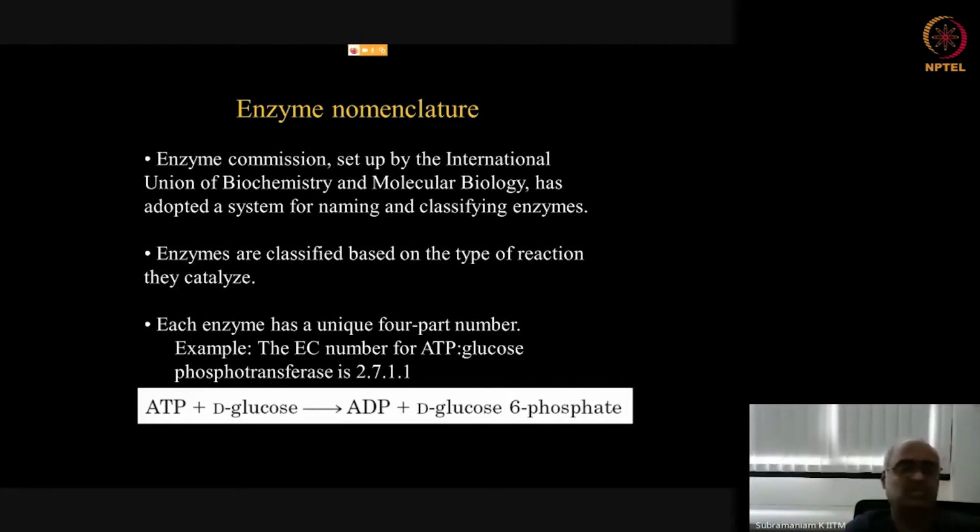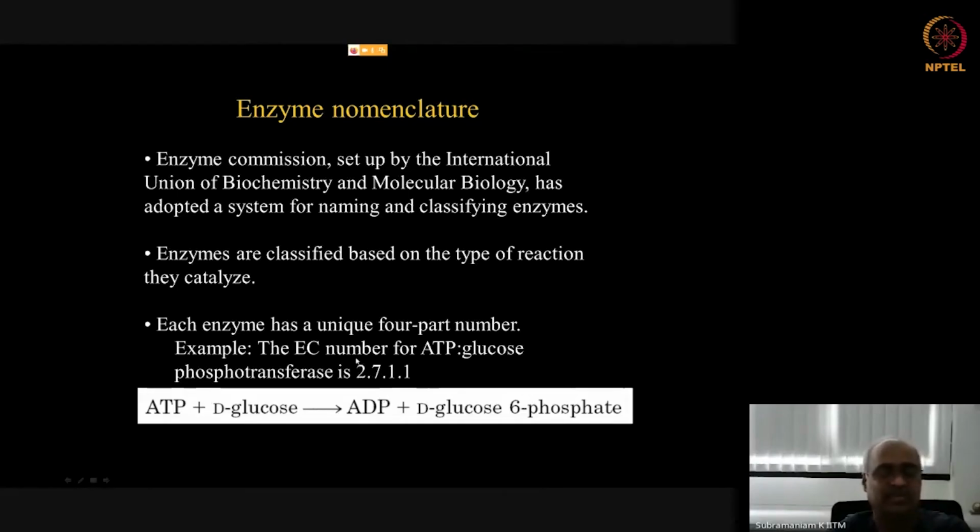And if this process goes on, how is anyone going to know that these two scientists are talking about the same polypeptide? So to avoid such confusions and to make sure we clearly understand the enzymes based on the reaction they catalyze, they have been classified and given a hierarchical numbering system, okay, a 4-part number. So this is the larger group, then this, which is larger than this, and so on.